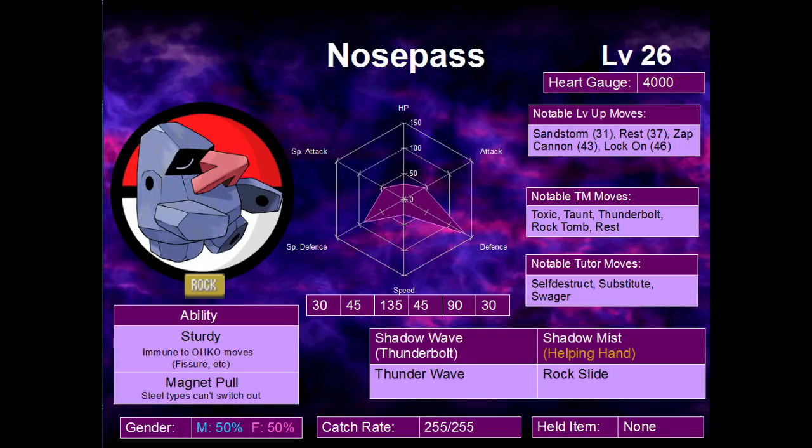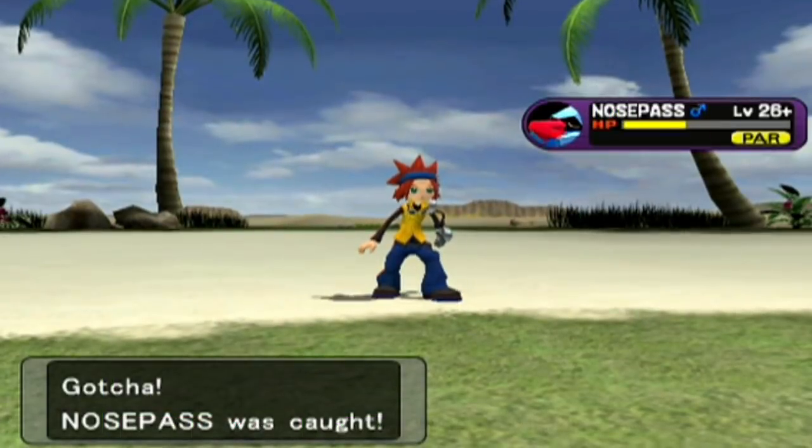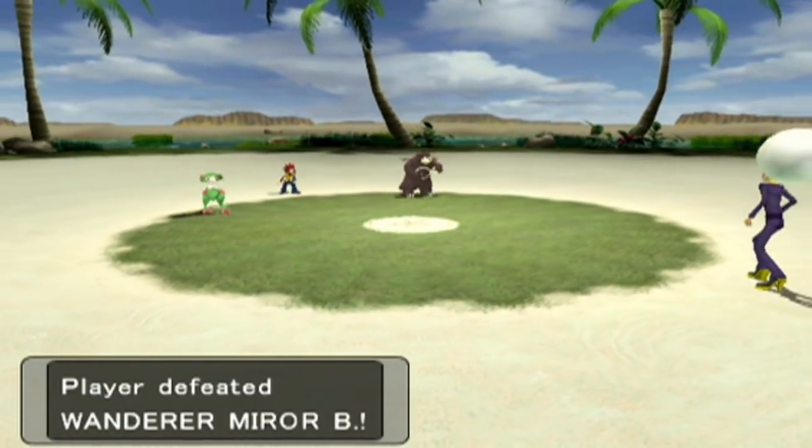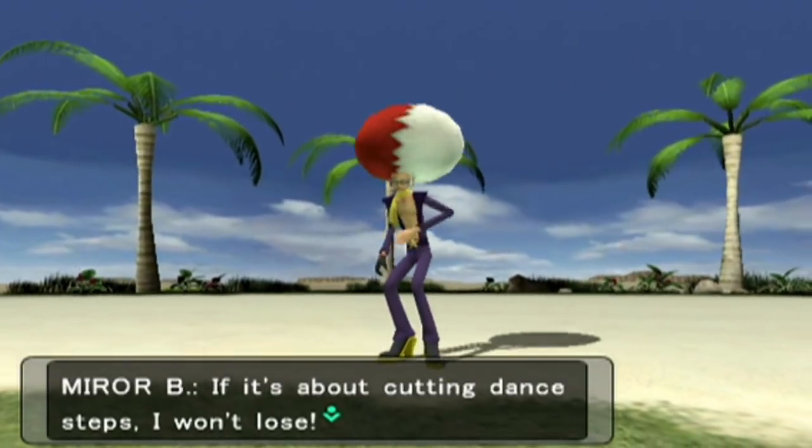Dusclops. Dusclops has a similar stat build. Great defenses, bad HP, but Dusclops has okay offensive stats, at least compared to Nosepass, and a much better special defense stat, as well as a better defensive typing. They also both have Helping Hand. Sure, Dusclops doesn't evolve until later, but personally, if you want a defensive Helping Hand user, I'd recommend it over Nosepass. Which sadly means we're only going to be seeing Miror B once more. And that's at the very, very end of the game.